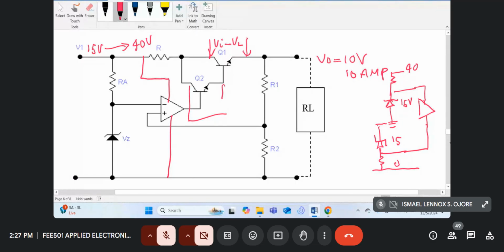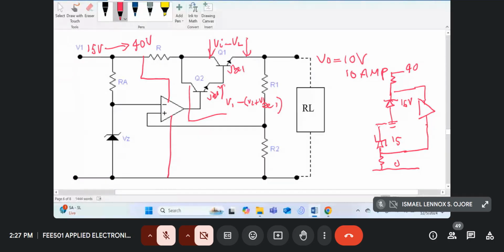And for this second transistor here, the voltage between these two points will be VI minus, in brackets, let's call this VBE1 and this one VBE2. So it will be VL plus VBE1. Okay, but normally in a practical design we don't design exactly, because VBE is approximately 0.6 or 0.7.